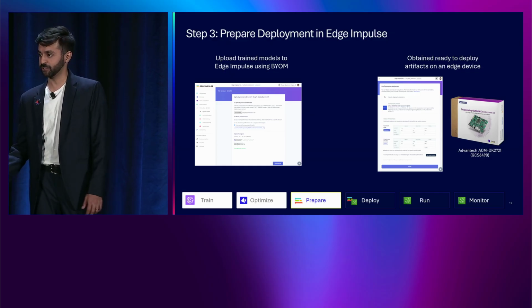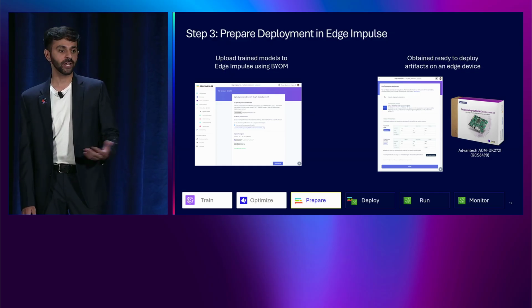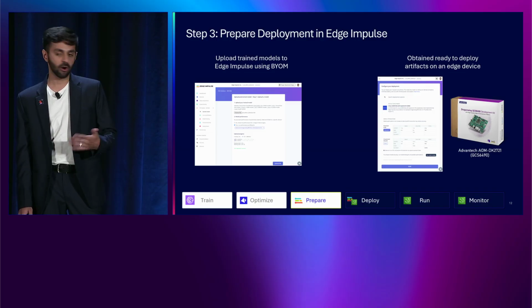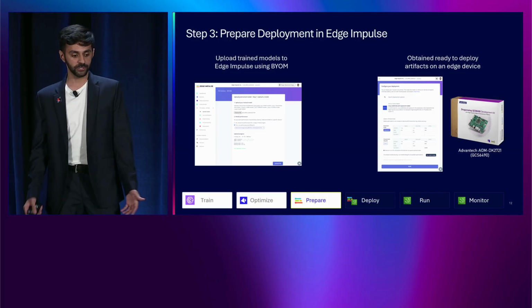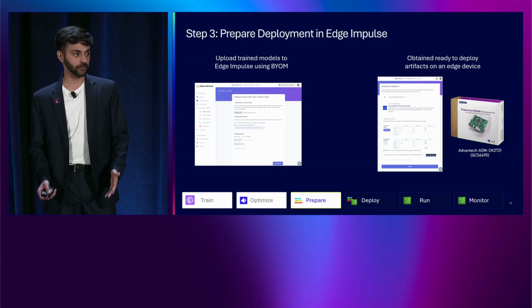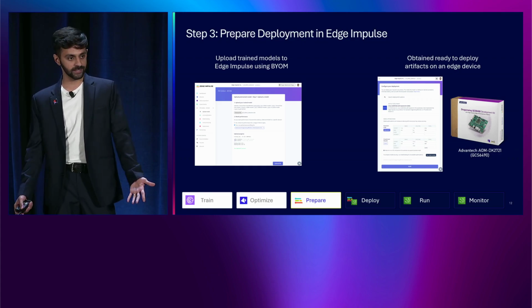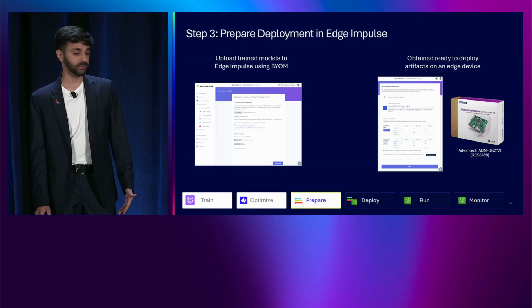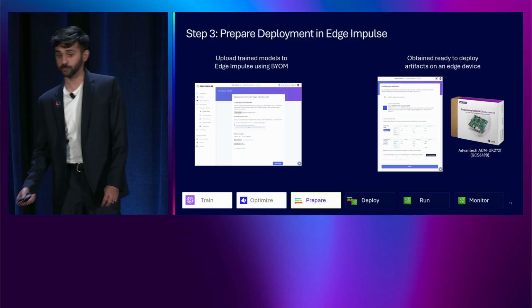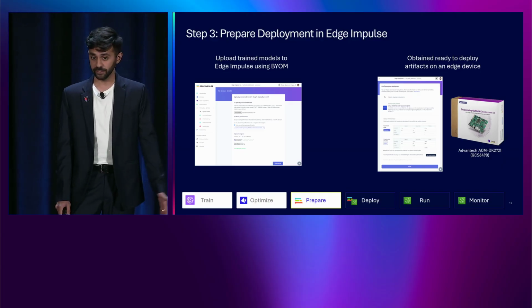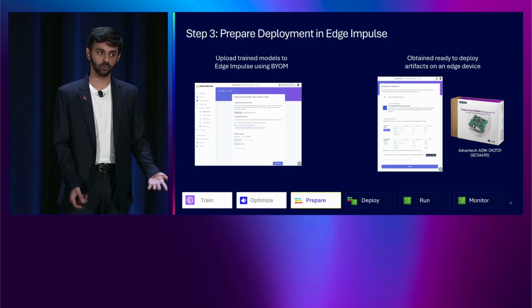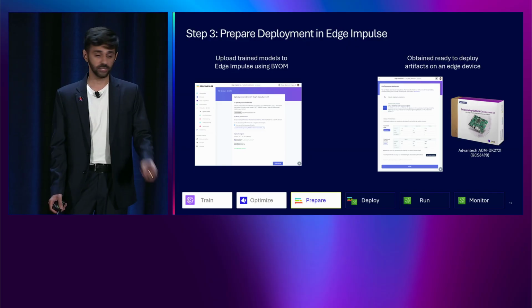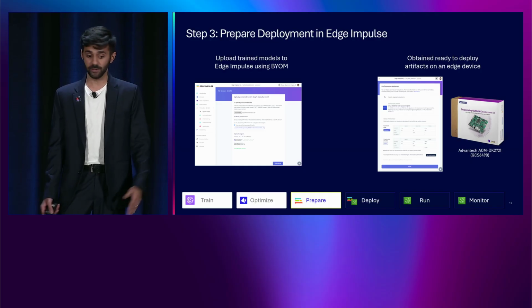So right now, what you heard from Krishna was you trained a model in SageMaker, right? You have a hardware optimized model through Qualcomm AI Hub. And now what you want to do is bring that model into Edge Impulse. And what is Edge Impulse? Edge Impulse is a platform that allows you to build real-world applications. It can be developers, it can be enterprises, it can be any type of data. In our case, we're going to show computer vision, and you can deploy it onto CPUs, GPUs, MCUs as well.